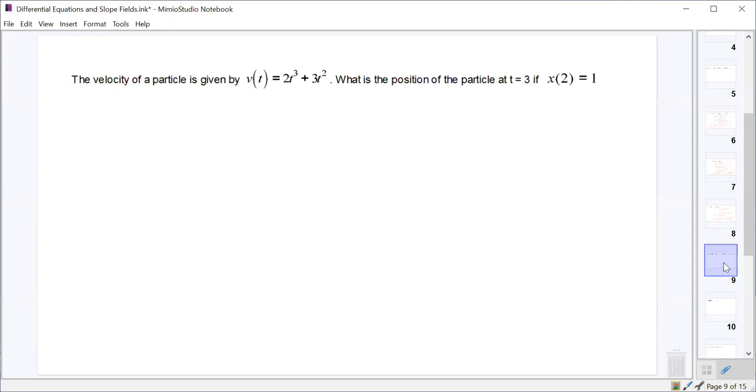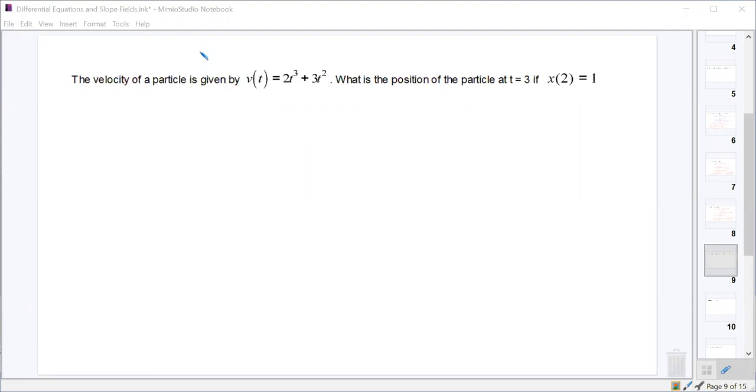From back when we did motion before, derivative of position was velocity, derivative of velocity was acceleration, and then backwards. So let's see if we can then figure out the position of a particle if we know something about its initial position and if we know the velocity function. So that's our goal for right now. How should we start this out? Integrate the v of t equation.